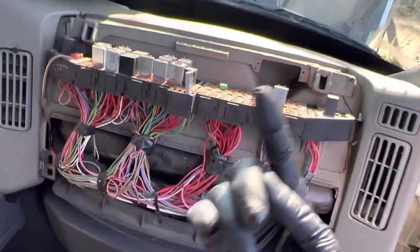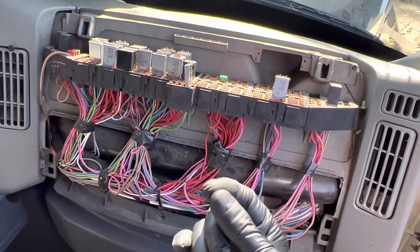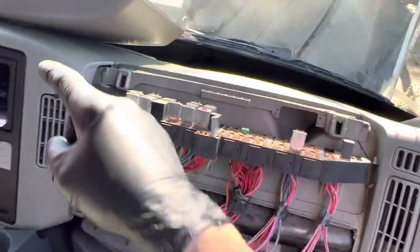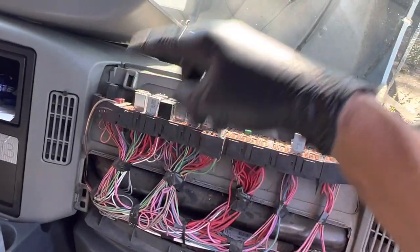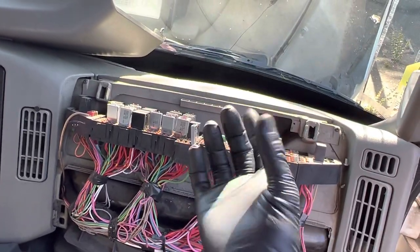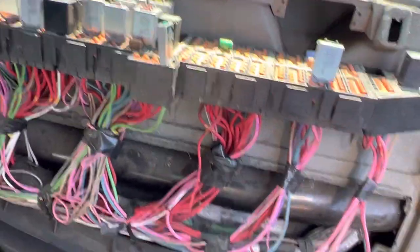And because it spins so fast, the shorted-out section for a fraction of a second draws a high amp peak. So if you put a lab scope on this and you're looking at your sine wave — looking at the sections as the motor turns and you look at the amp draw — you'll see one area where the amp draw is up normally in a sine wave, and you'll have one section of the armature that's shorted and you'll see this amp draw spike. That's what's probably going on here.